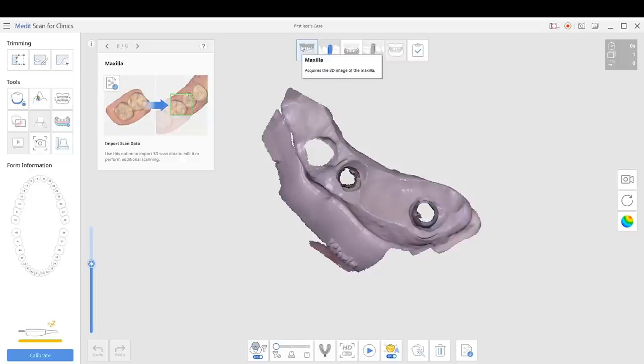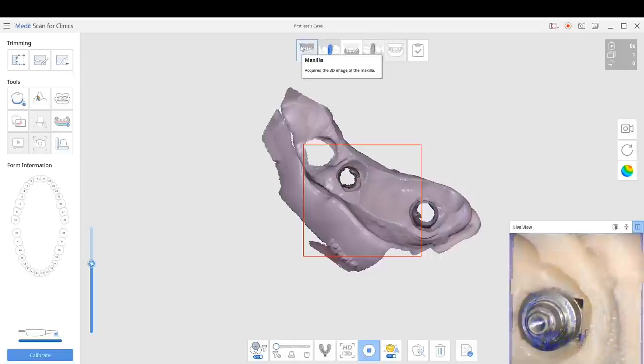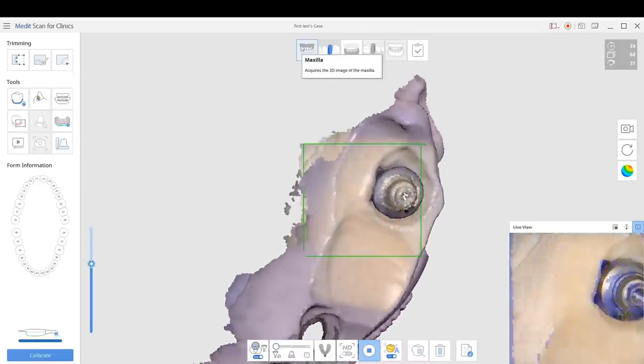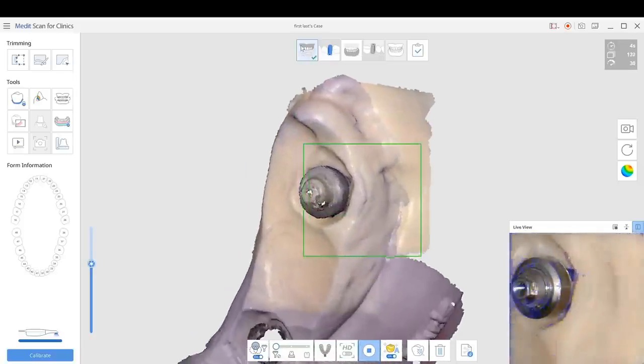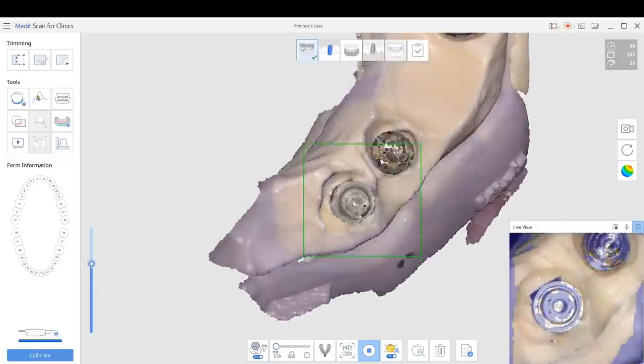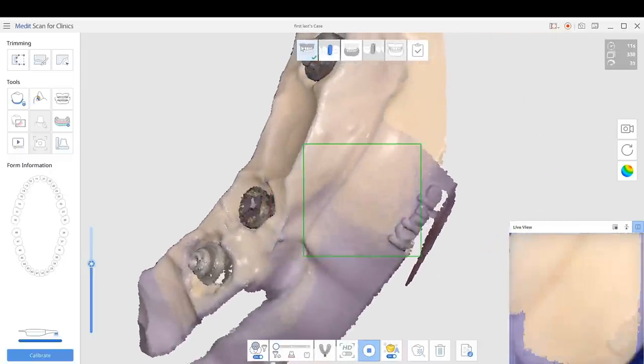Don't know if any other intraoral scanner has this, but I turn on the device, and as soon as it recognizes parts of that model, it'll now start to fill in whatever is missing, and I can expand on that. This will come in extremely handy for some advanced cases. Just want to demonstrate how powerful that is.